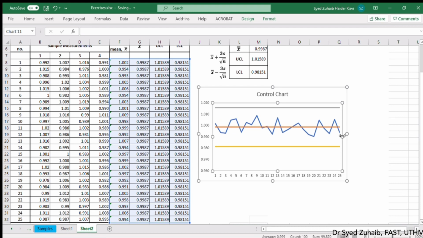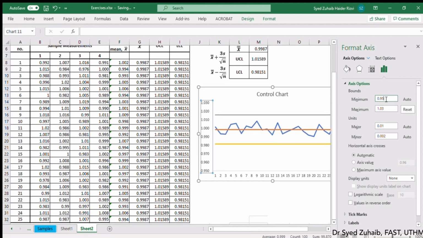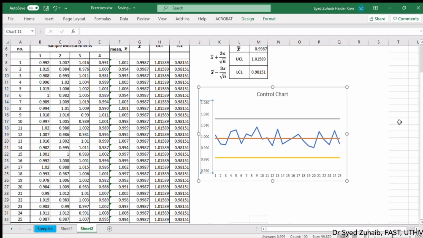So by plotting this, we can see that all of our sample means, indicated by the blue line with random variations, are well within UCL and LCL. So it means that our process is in control.